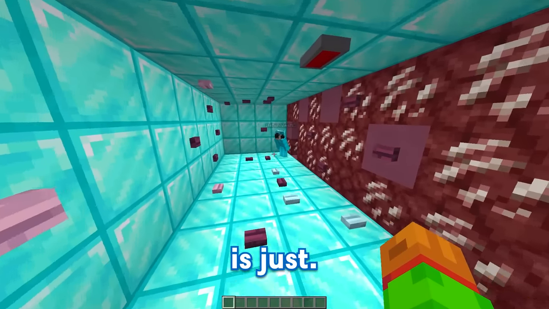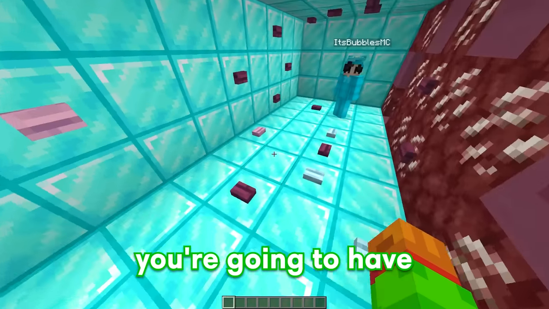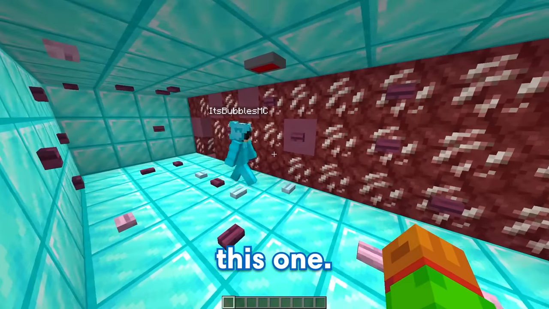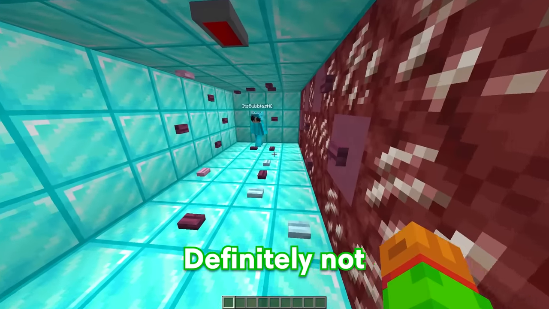What in the world is this, GE? Why are there so many buttons everywhere? If you want to make it out of this room, you're gonna have to find the right button. Well, that shouldn't be too hard. There aren't too many buttons here. Maybe it's this one. Nope, that doesn't look like it. What about these? Definitely not.